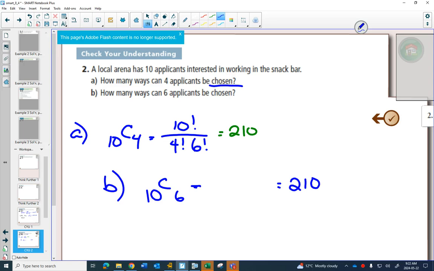Does it make sense that these are the same? Well, with the first formula you had a 10 factorial on the top, a 4 factorial on the bottom, and then you figured out what would add up to 10, so you added the 6. This one's going to have a 10 factorial on the top, a 6 factorial on the bottom, and what's going to add up to 10? A 4. You see that that makes the bottom identical, just in a different order. And multiplying doesn't matter the order, so you're going to get 210 the same way.